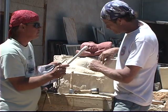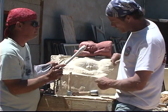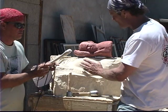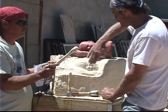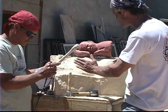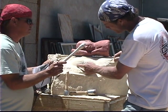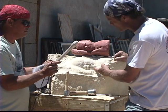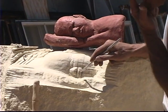And very gradually he's taking away stone from the front and then stone from the side, and moving from what looked exactly like this side 3 days ago into this, starting with very general forms of just the oblong shape of the head and the curved shape of the hand, into more and more specific work. And so we're basically working from again the vertical center line of the face, which in this case, since the baby's lying down, is a more or less horizontal line.